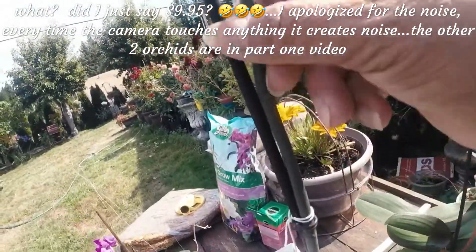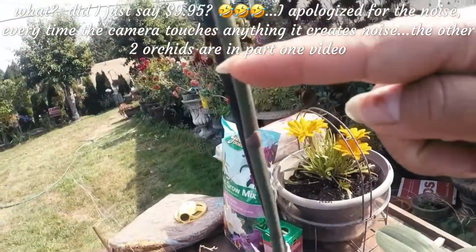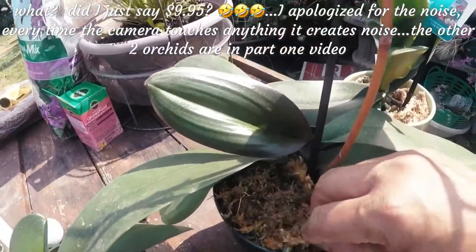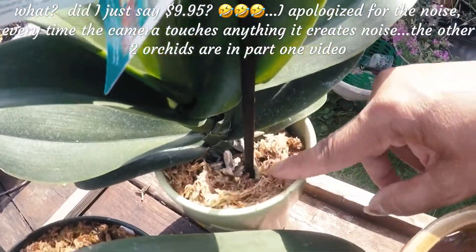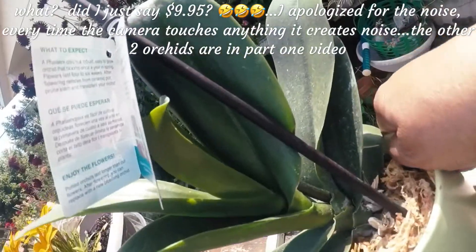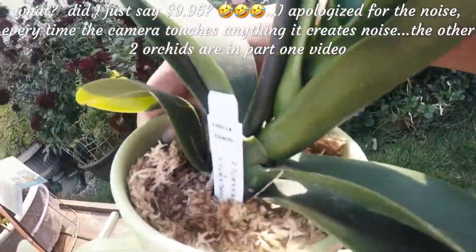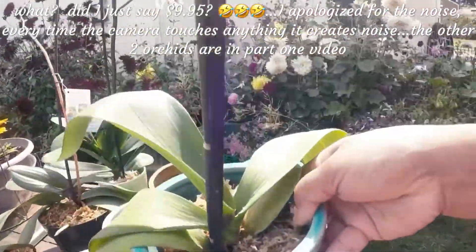This one I'm going to cut down and put cinnamon on after that. This one doesn't have much going on, so I'll probably cut it up to here and save the rest. They look really, really healthy with some really healthy roots right here. Look at all those roots right there. This one has really different growth — did you see that? That's really different. I do have that kind of orchid but it's smaller.